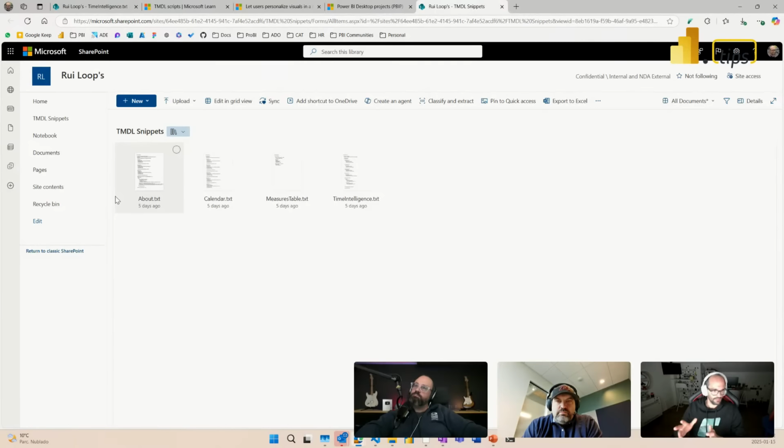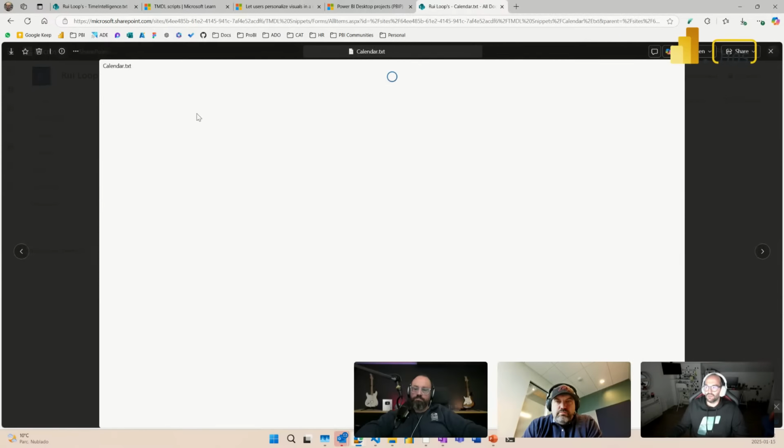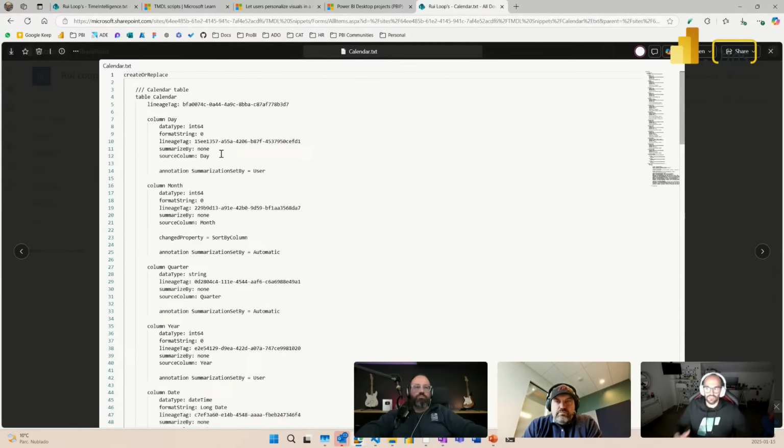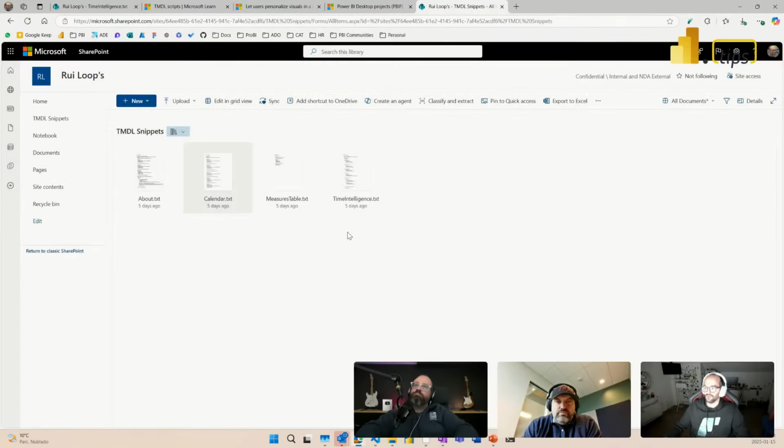And what is a TMDL snippet? A TMDL snippet is a TMDL script that will create something, like my team's definition of a calendar table, that whenever I'm starting a new model from scratch, I can take and run in my model to create that calendar table.